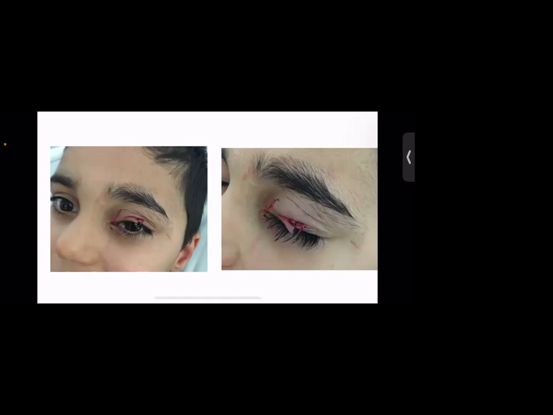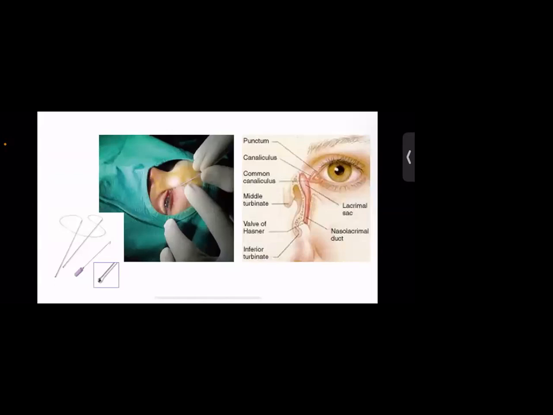So ocular trauma with eyelids in kids, very common. And as you can see, very complicated, but we can do a good job at repairing. So I'm going to focus not just on the trauma, but how we fix it. So you can see what that means for patients if they've had similar presentations in your experience.